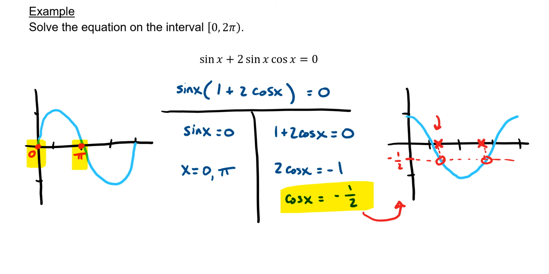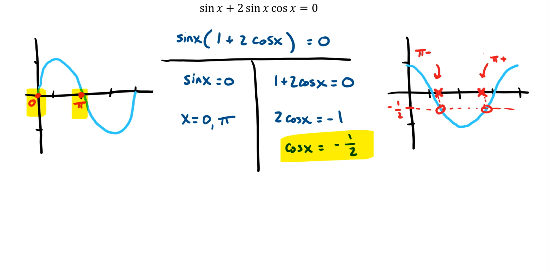Before we even figure out what these answers are, since you know that one of them's in quadrant 2, you can just write pi minus right away. And then for the one in quadrant 3, you can put pi plus right away. Now the last little question that we have is what value are we adding and subtracting? Remember that when we don't have a reference angle answer, that's because the initial value that it's set equal to is negative. We always have to pretend it's positive and then figure out the reference angle from there.